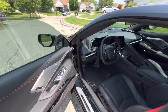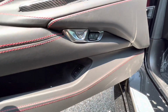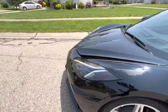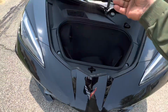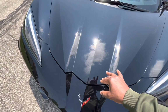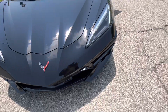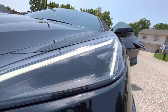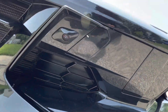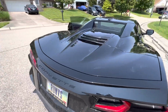Let's check out, let me see, the hood? I don't even know how to do that. Nah, there's a display. Oh, look, here are the buttons right there. Oh, that's so dope. Let me check out the hood, AKA trunk. Look at that, super dope. There you go. Okay. Wasn't sure. Chevrolet sure has come a long way. It's crazy.